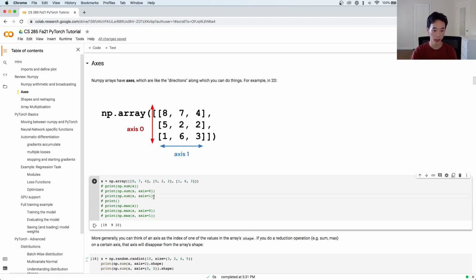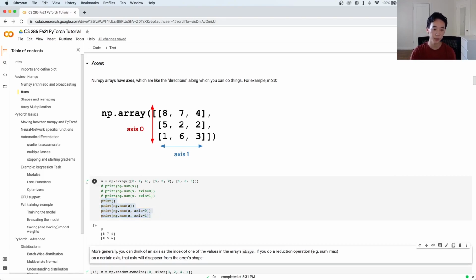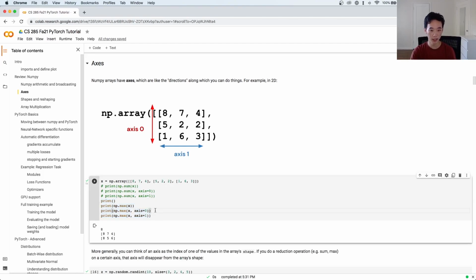And this pretty much works with any kind of reduction operation you could do in NumPy. For example, like max and min, you can specify axes. So if I do the max along axis 0, then that's going to give me the largest number along each of these columns. If I do max along axis 1, then I'm going to get the largest item along each of these rows. So it's really useful to understand what exactly these axes are referring to, because a lot of times you're going to be working with operations where you don't want to reduce the entire array, but you want to keep maybe one of the dimensions.